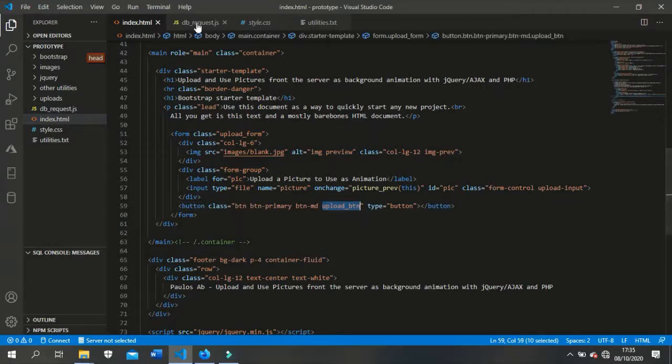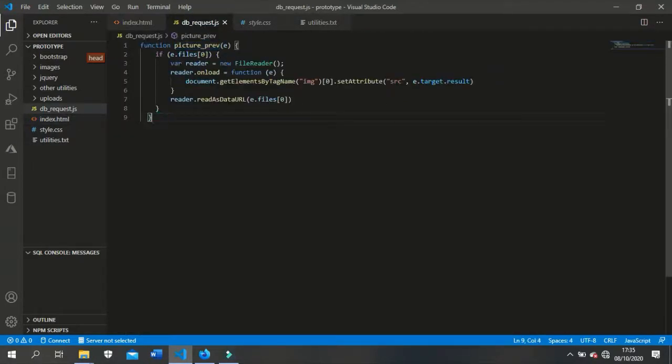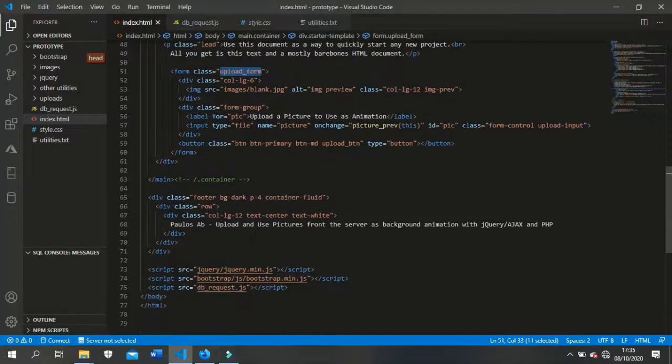Let's go here and let me copy this too. Now we are using jQuery. Don't forget, we are using jQuery, and we've included jQuery here, then Bootstrap.